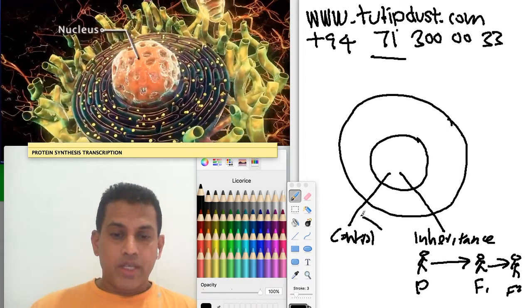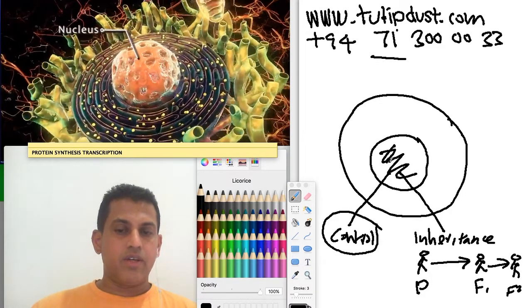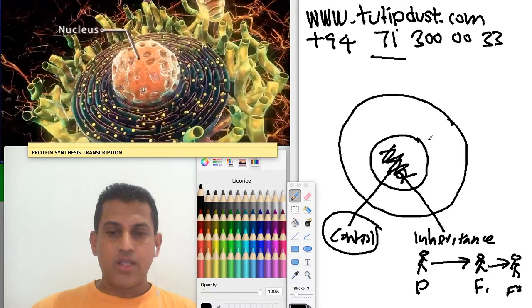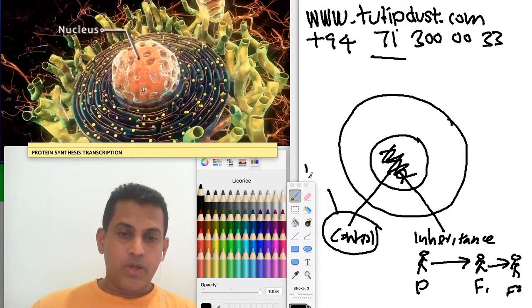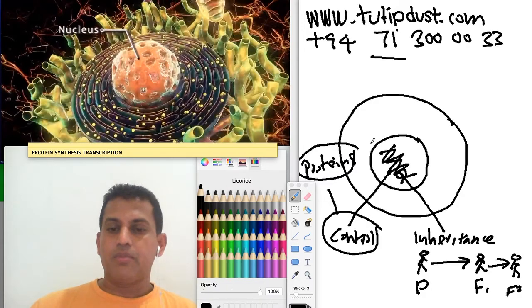When we talk about control, how does it control? It stays in the nucleus. It never goes out of the cells, even for a holiday. So now control is done through proteins. That means the official representative of the DNA to do all the functions of the cells. The assigned person is the proteins.